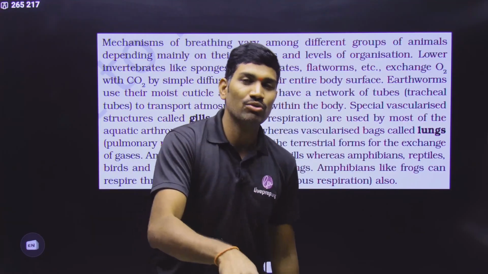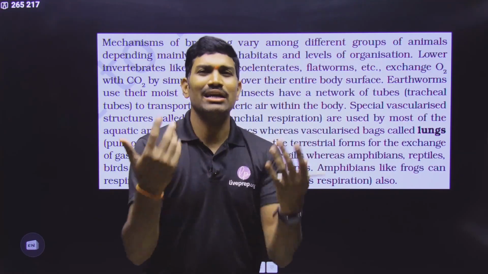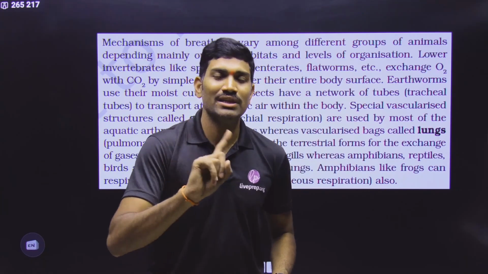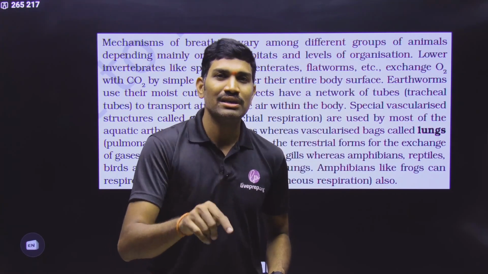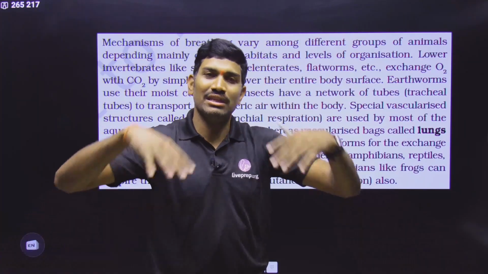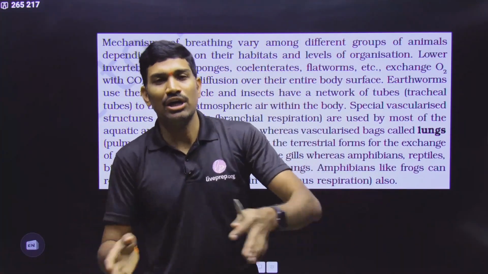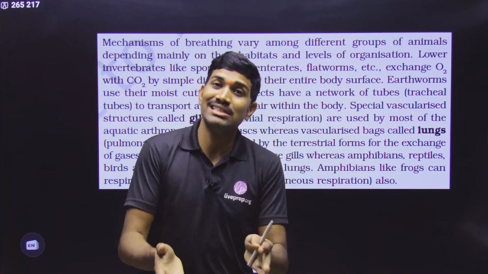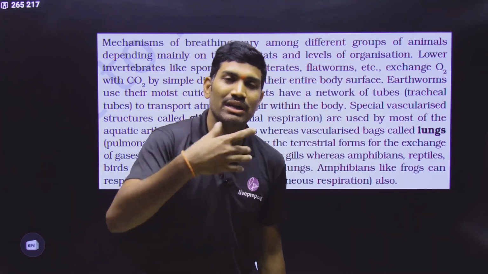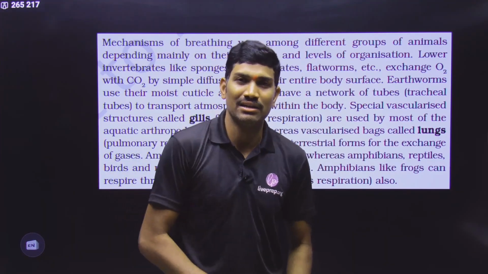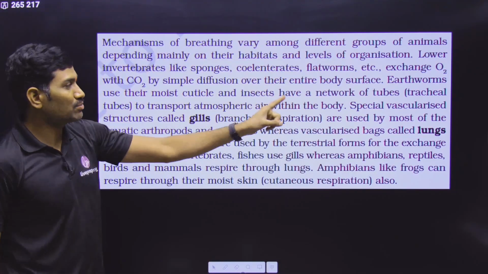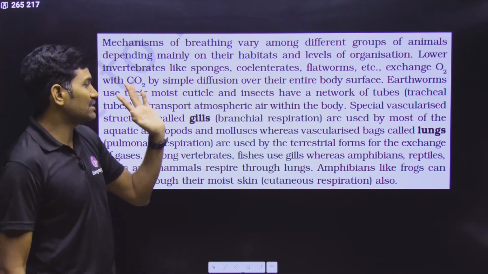But in the case of cockroach, the fluid, or blood you can say, but technically it is called hemolymph, is not involved in transport of gases, because these tracheal tubes are directly branched. They are very long and highly branched, and they have branches in such a way that they are going to each and every tissue directly. So at the tissue itself exchange of gases will occur. I will tell you about this point once again. Please keep this point in mind, very important for examination.